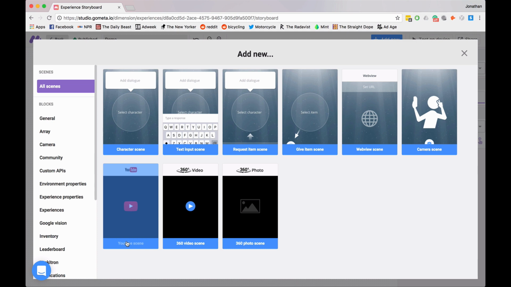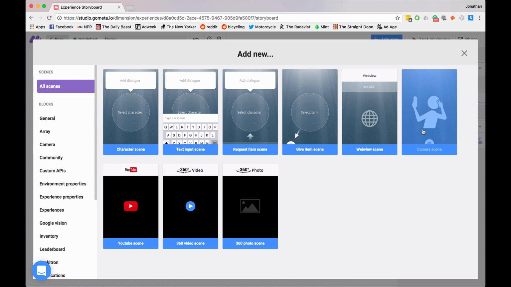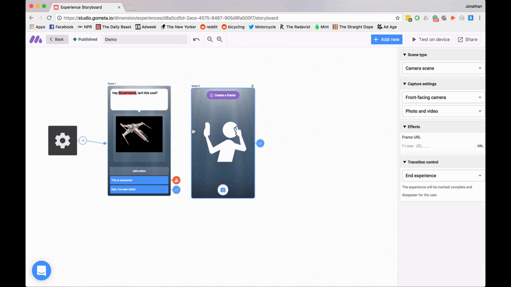We have YouTube scene, which will embed video in an experience, and then 360 video and 360 photo. Now, 360 video can be displayed in Google Cardboard or simply enjoyed just on the phone. Now for our experience, we're going to add a camera scene. So I'll click to add a camera scene, and I like to drag them down so it flows in a linear pattern.